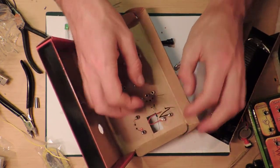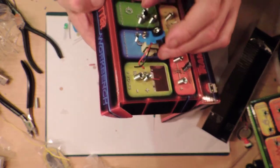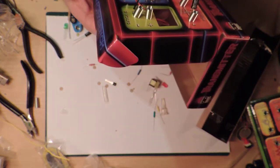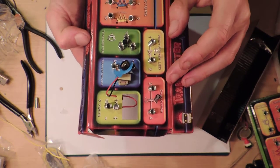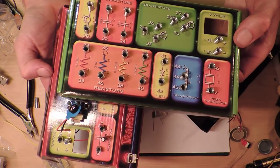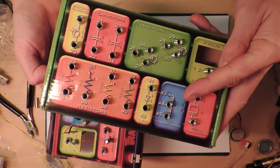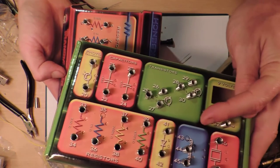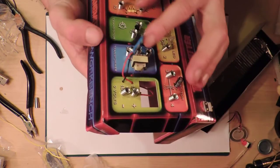Ooh. Now, hold on, these aren't even attached. Am I missing some holes here? It doesn't actually even use the other two. Well, that can't be right. Does it use all five on this? No, it's just using it as an inductor. Oh, okay. And I missed one of the holes. Right. Oh, I missed two of the holes. So then you only get one spare. Well, that's a bit mean. Right.